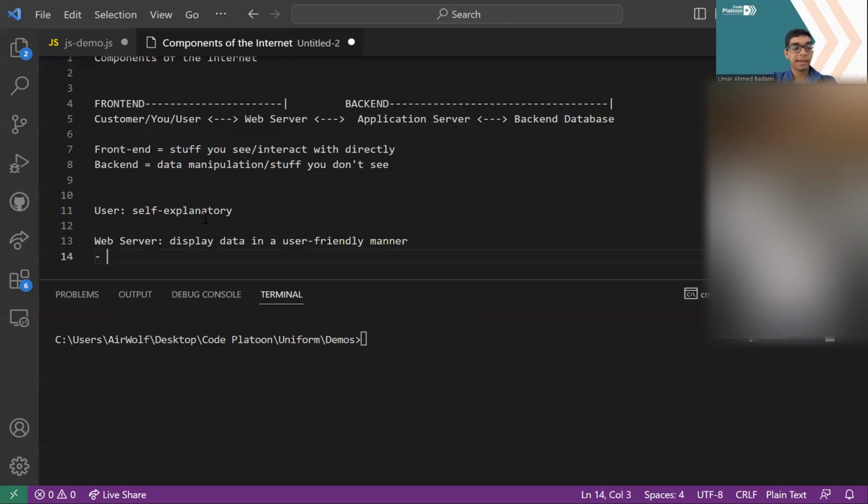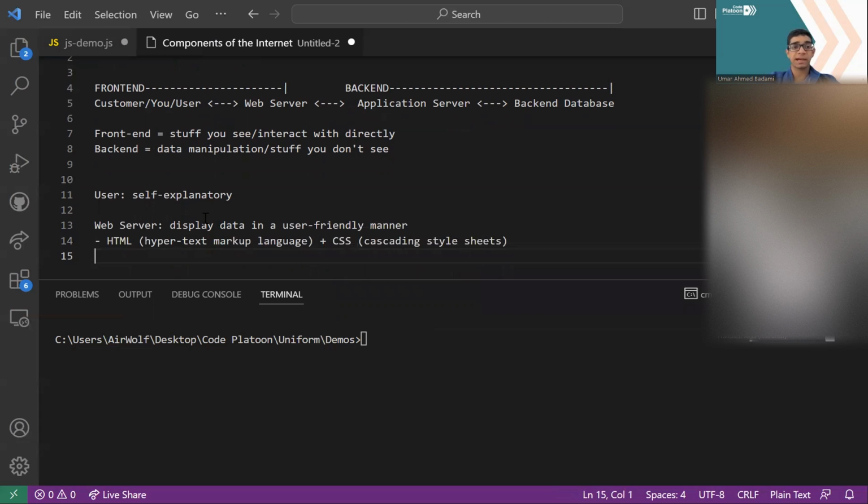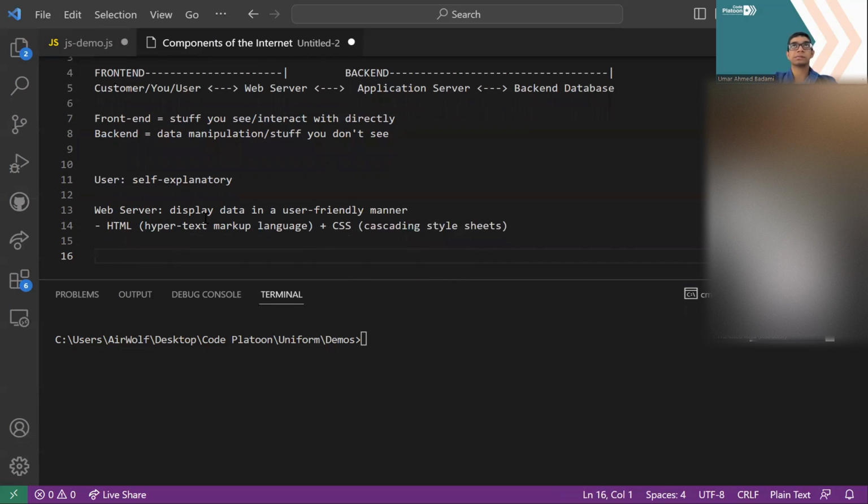And we can do this using HTML or hypertext markup language and CSS or cascading style sheets. This is something that we're going to cover in about 2 or 3 weeks from now. But HTML and CSS are basically the bread and butter of your web pages.